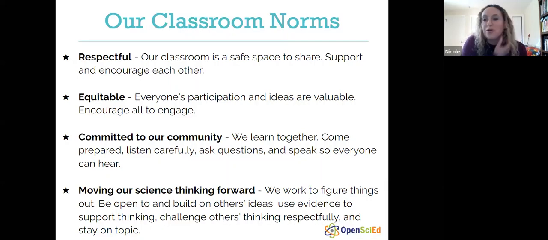I put this slide in just to show everybody that the norms in my classroom are really important, that when we have these big discussions together, I took this from OpenSciEd and I did modify it, but we keep going back to these norms throughout the year about being respectful and equitable, that everybody's ideas matter, that everybody should feel safe sharing their initial and later ideas, that we're committed to learning together, we're committed to always asking questions, and we're trying to move our thinking forward. So that's been a gold mine in finding this resource from OpenSciEd. I love it. I use it all the time with my students, and it's very simple for them to understand.